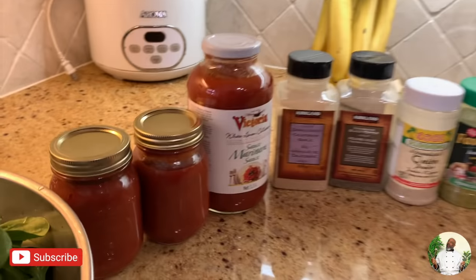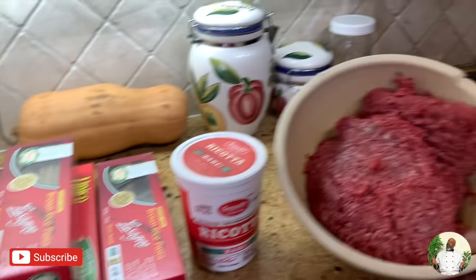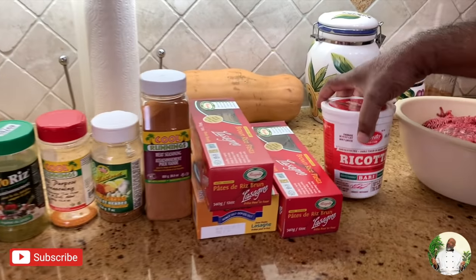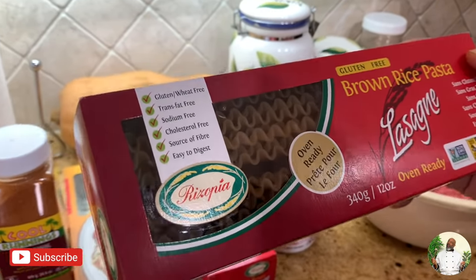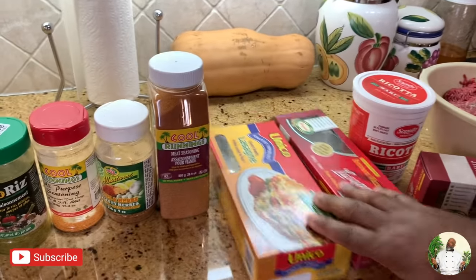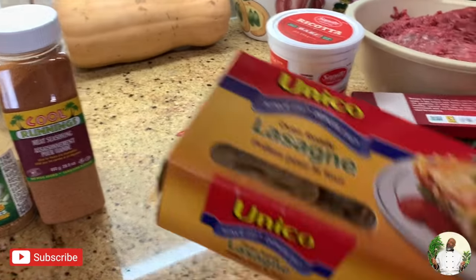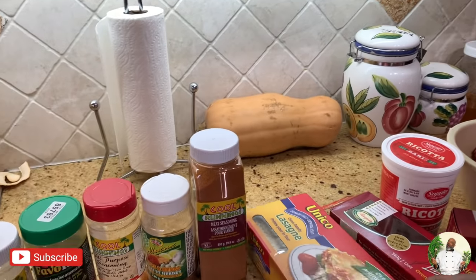Okay, all my ingredients are here. These are all the ingredients that are going to be used today. This is ground beef, these 3 pounds. Ricotta cheese. You need to have ricotta in your lasagna. This is for my wife: brown rice pasta, gluten-free. And these are regular lasagna. I thought I bought more than those. That's all we're using? I brought 2 new packages. More is there. We'll see what's going on.